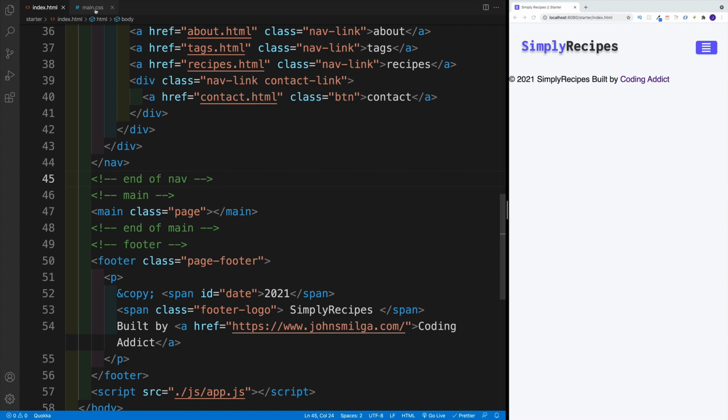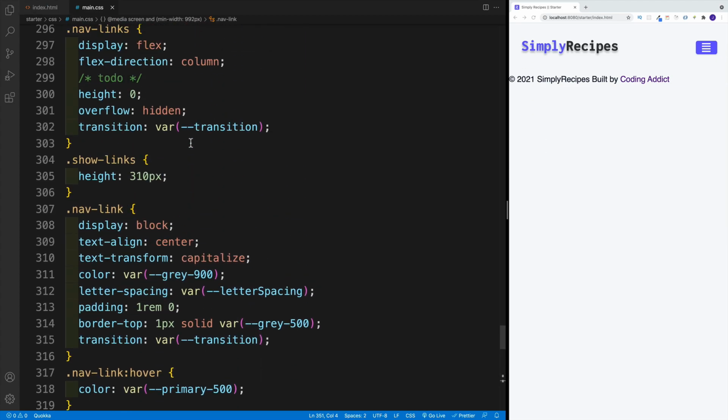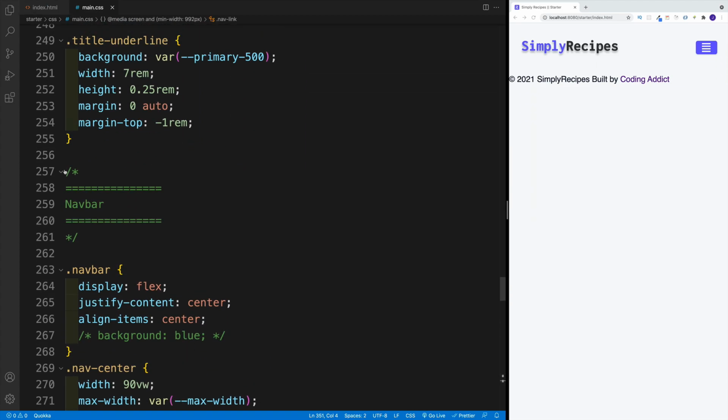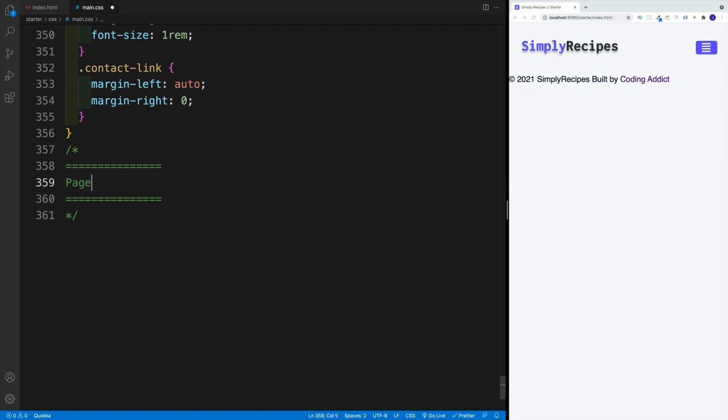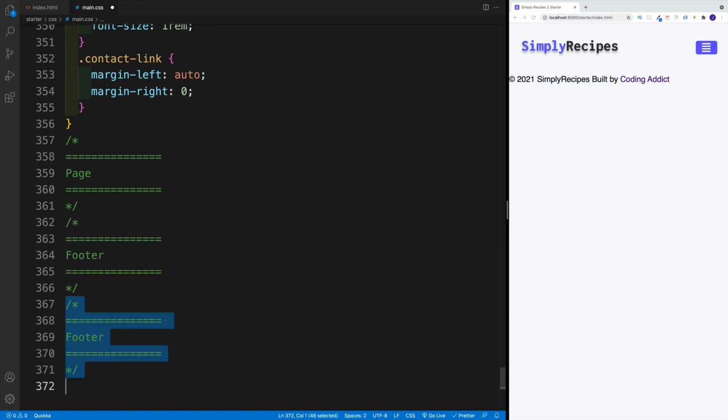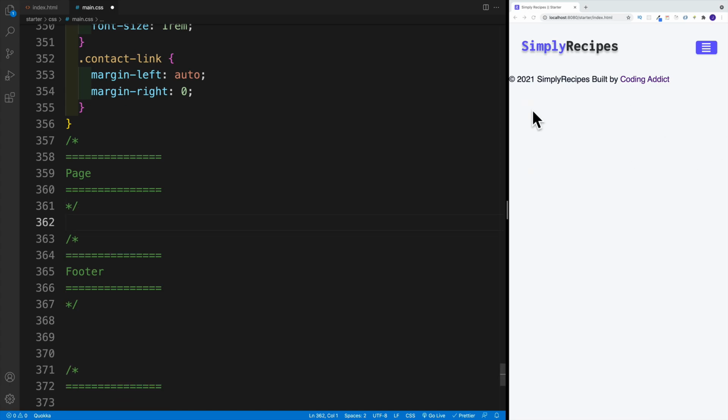Now, of course, we just want to swing back to the main CSS. And I'll grab this comment one and then copy and paste. And we'll set up one for footer as well. So let me copy this one, copy and paste. And then let's set up one for footer. And you know, I'm actually going to copy paste one more time. That way I can set up the next comment as well. And for the sake of simplicity, I'm just going to leave it blank. Now we'll actually start with a footer and only then we'll worry about the page.